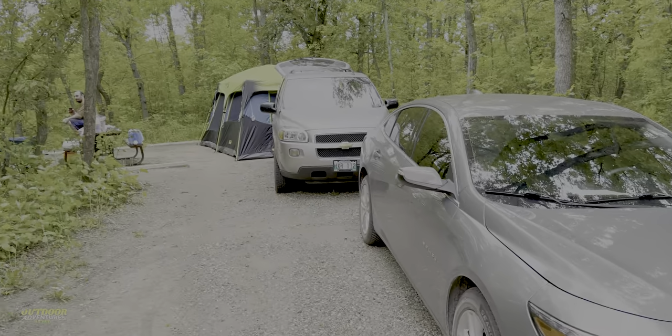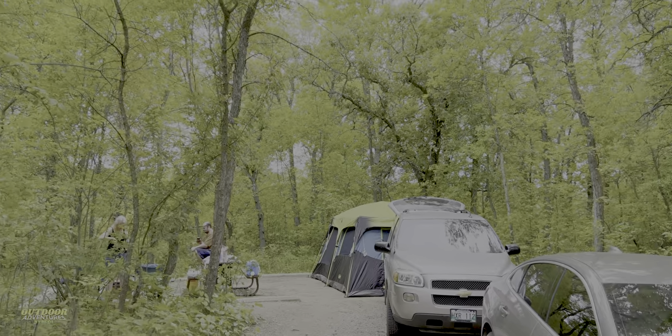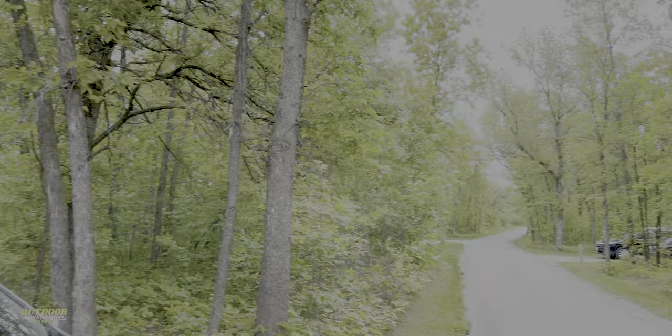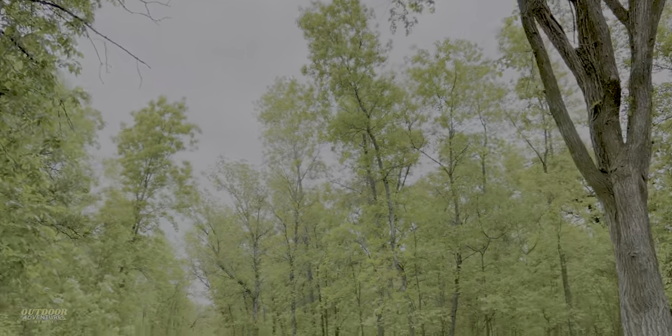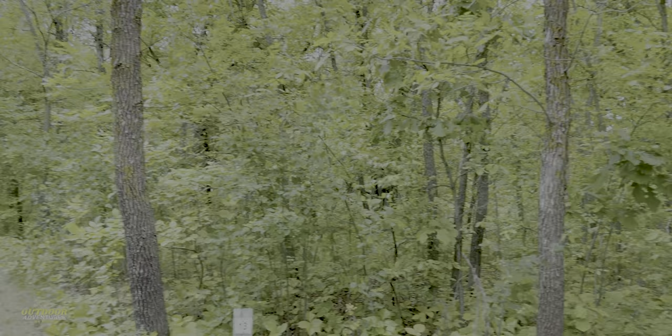So here we are, as you guys can see, a beautiful campsite up here, isn't it? Look at that. It's gotten a little windy today and it's cloudy, but who cares? We're enjoying our weekend up here. Heck yeah, just cooking us some good breakfast. So let's go finish our breakfast, guys. And then, oh yeah, wife is taking over my job.